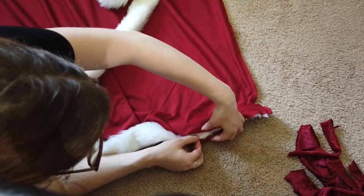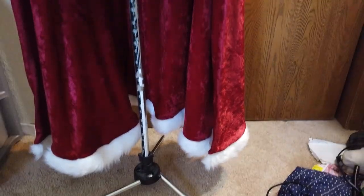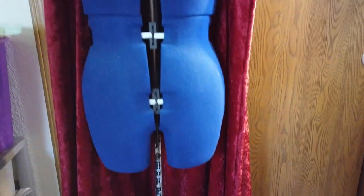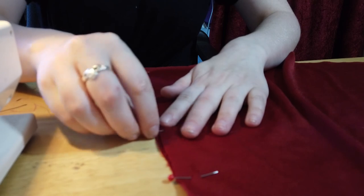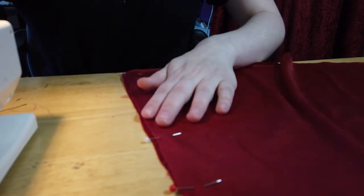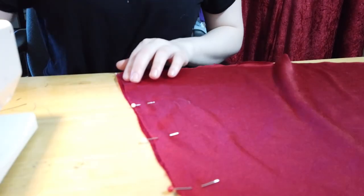pieces. I pinned at the hem and stitched all together. Then using the open neckline, I turned right side out and began working on the capelet piece. I attached the back pieces together, creating the back seam, and the two front pieces to the back piece at the side seams, leaving the front open.